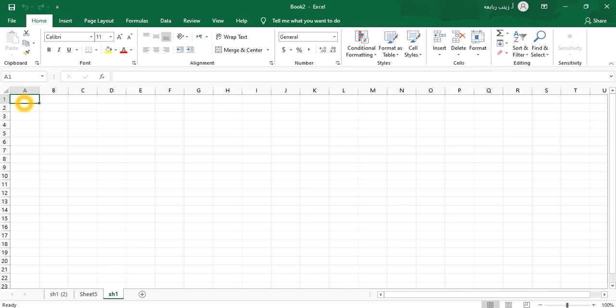If I want to select from A1 to A10, in the name box write the first cell A1 and the last cell, separated by a colon, last cell A10, and press Enter. The cells are selected from A1 to A10.